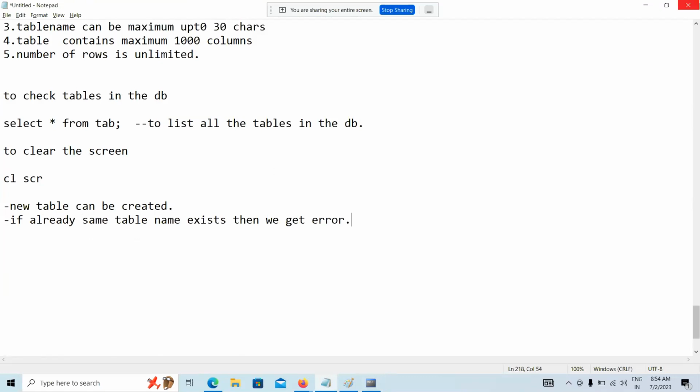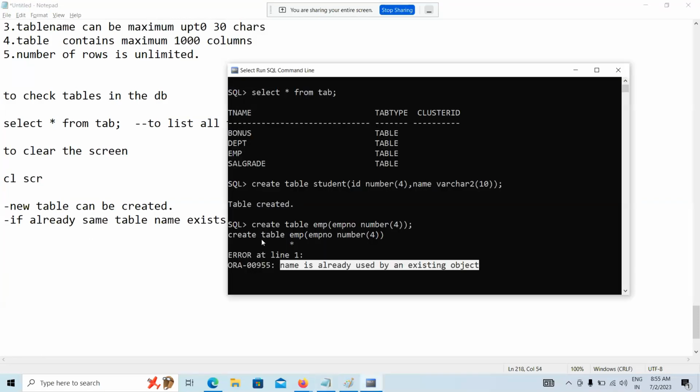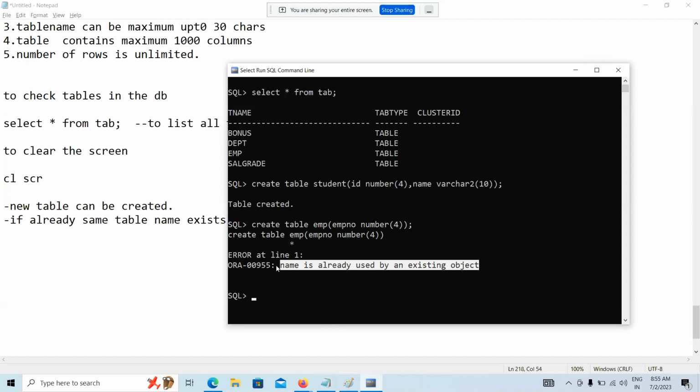Very important, I'm teaching, please understand. One by one we are going. Even what kind of error is coming is very much of interest. Otherwise, you cannot ignore the errors. In SQL, if you want to learn SQL, you need to know each and every error. Otherwise, you cannot rectify the errors.